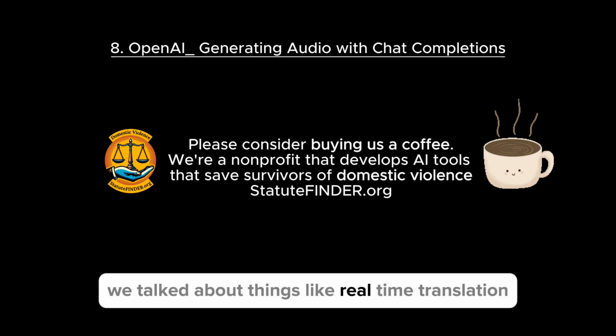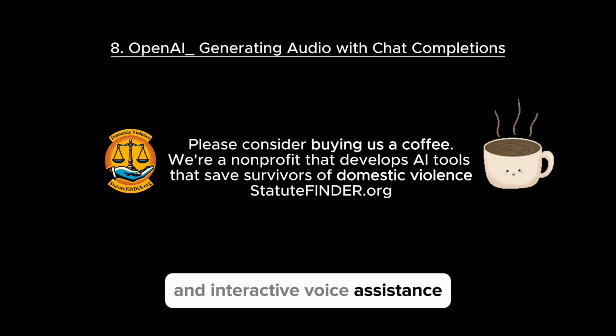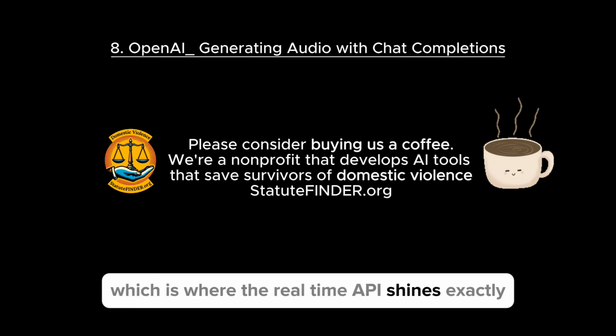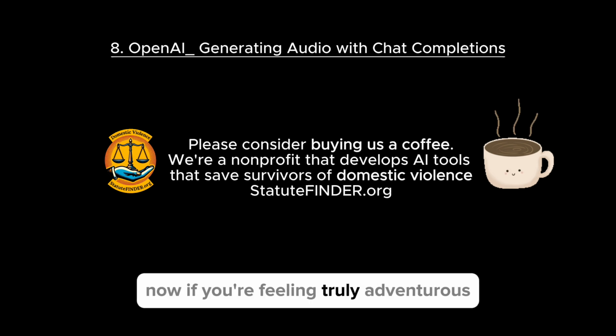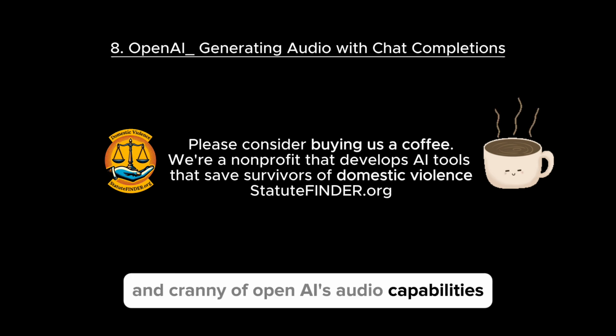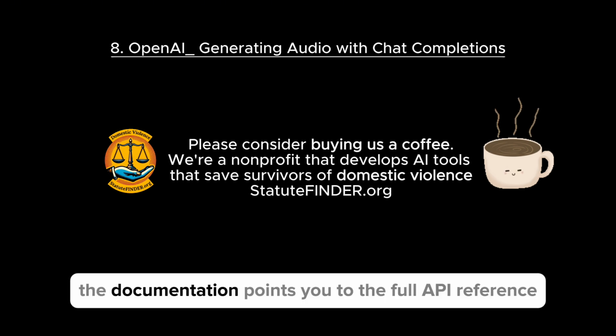Right, we talked about things like real-time translation and interactive voice assistants. Those require light and fast responses, which is where the real-time API shines. Exactly. Now, if you're feeling truly adventurous and want to explore every nook and cranny of OpenAI's audio capabilities, the documentation points you to the full API reference.